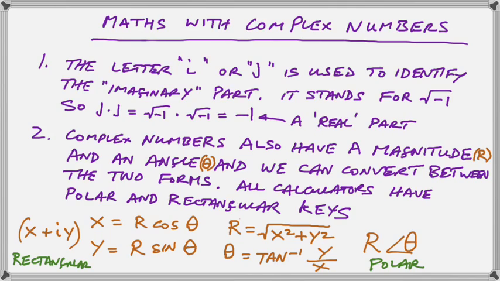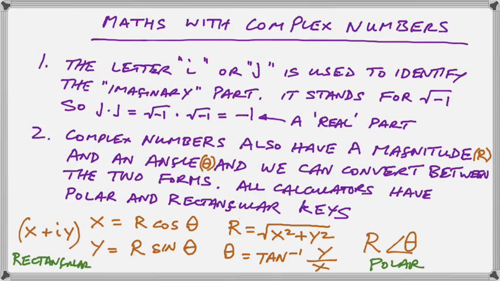Today we're looking at complex numbers. And complex numbers have two parts, a real part and an imaginary part. But don't let the imaginary part frighten you because it really is quite real. Complex numbers come about as a result of certain quadratic solutions, and they make perfect sense when you come to think about them. Okay? We can't take the square root of a minus number.